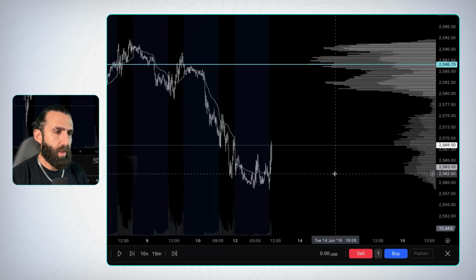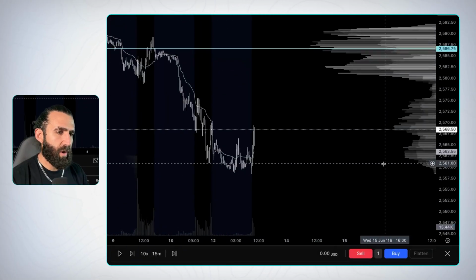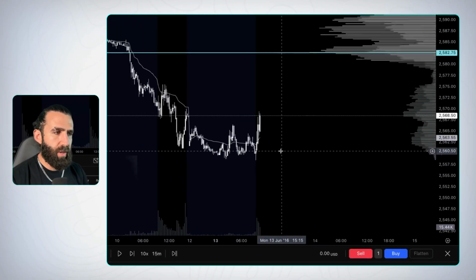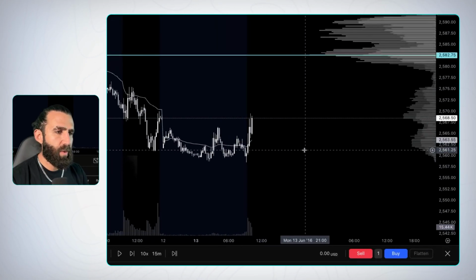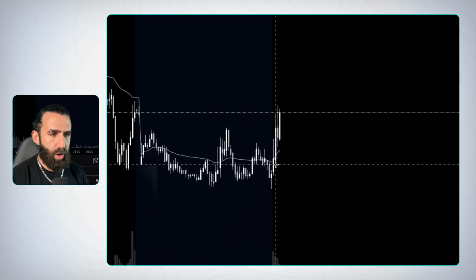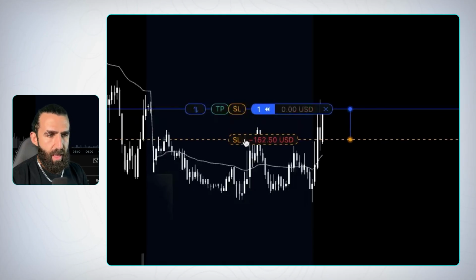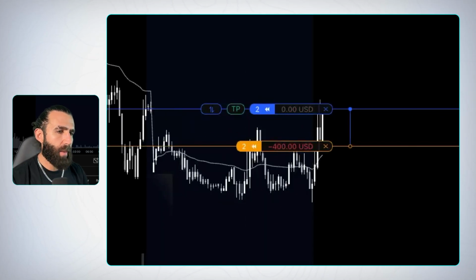There we go. I'm just flipping time frames so this volume profile resets. So we are kind of trending to the downside here, but we are really holding and closing above VWAP. We got a nice big bullish bar right on that one. That probably would have been our entry, but let's say we missed that one, and we are going to get long above this level.